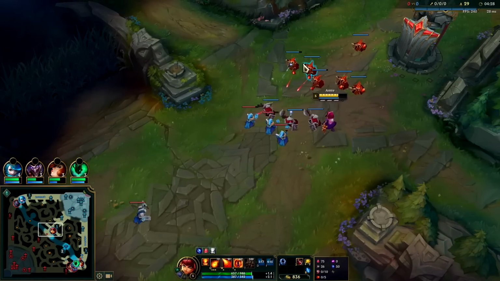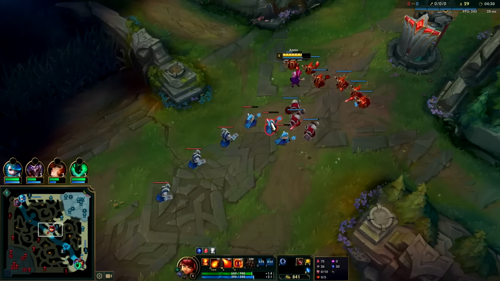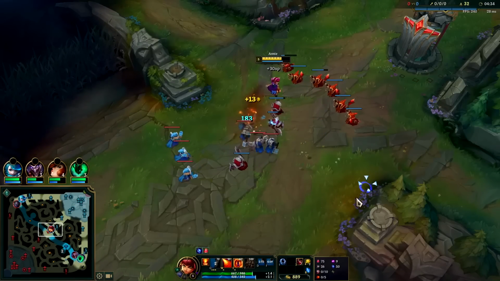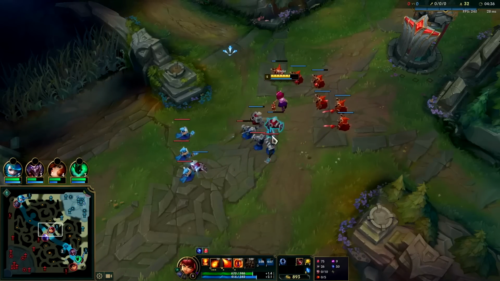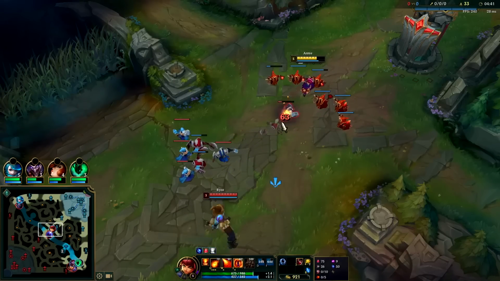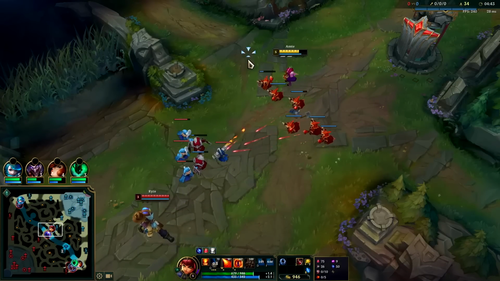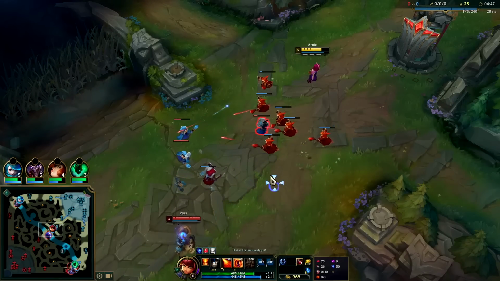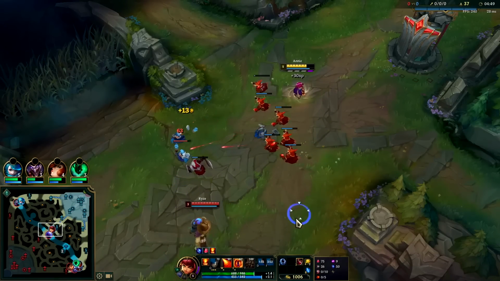My wave's obviously pushing. My wave reinforced first with equal numbers, so it's going to be coming to him. Q max always into W max second. There's no rush for me to back. I have enough HP, plus I still have a potion. Their jungler's also not a very scary gank jungler to where I have to be fearful of dying here.